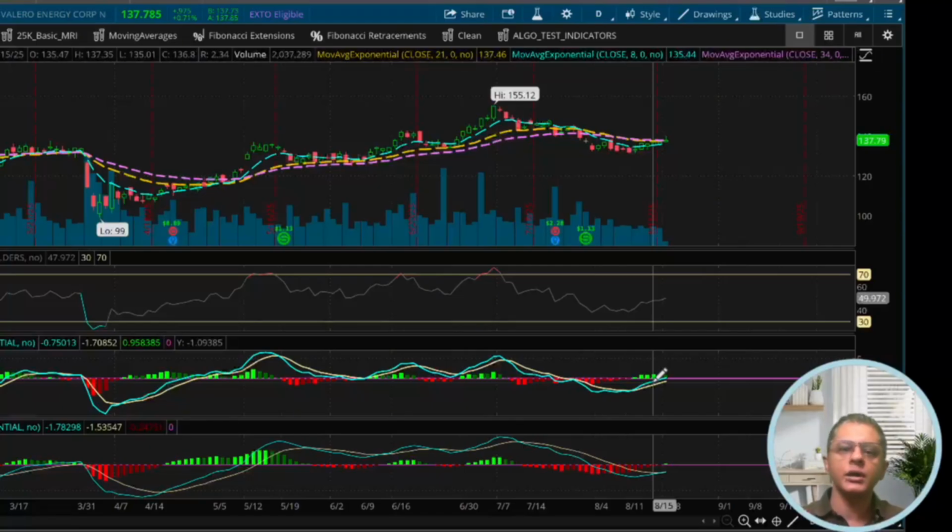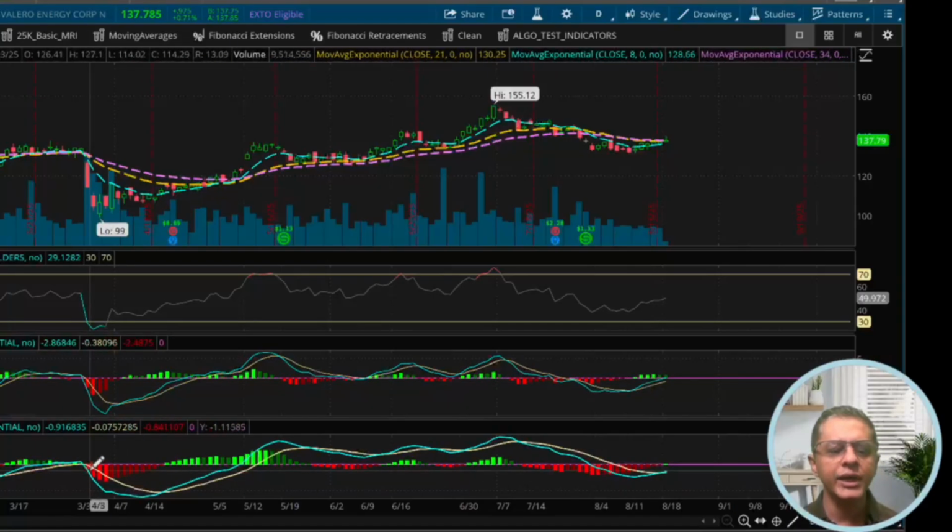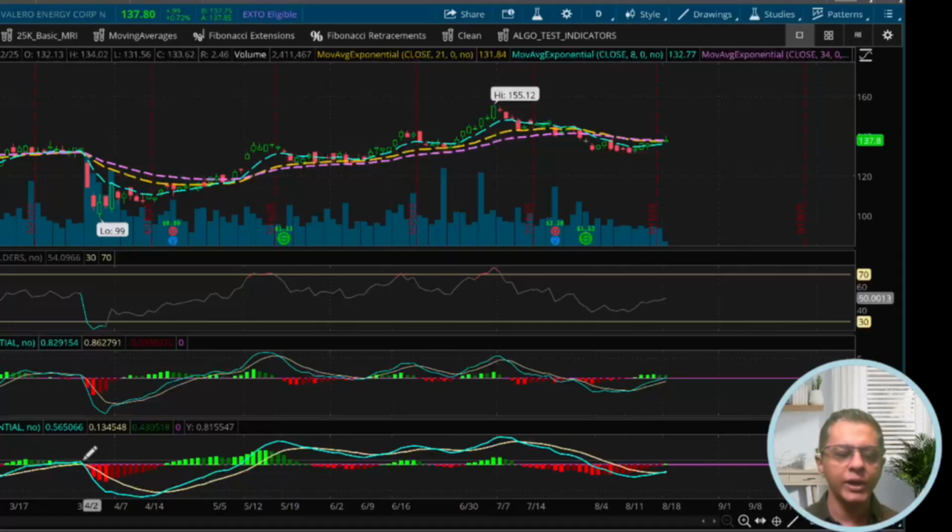That's the default. And it shows you two things. First, is a stock in an uptrend or downtrend? And second, it is really good at spotting reversals. In this case, I have this energy stock called Valero Energy, VLO. So look at MACD. At this point, it's showing you that the blue line is crossing below the yellow line. The blue line is called the MACD line, and the yellow line is called the signal line. So the blue line crossed below the signal line. Whenever that happens, it's telling you that a trend change is happening.